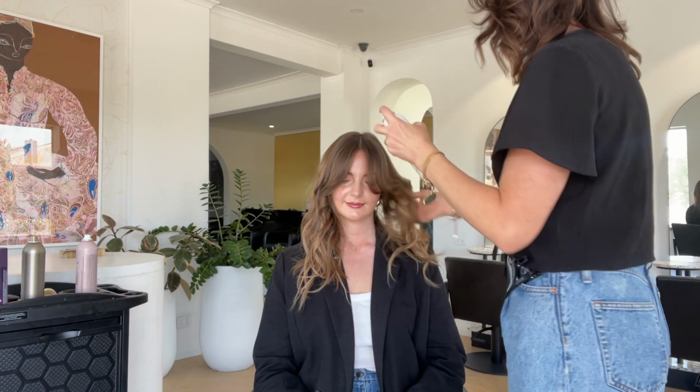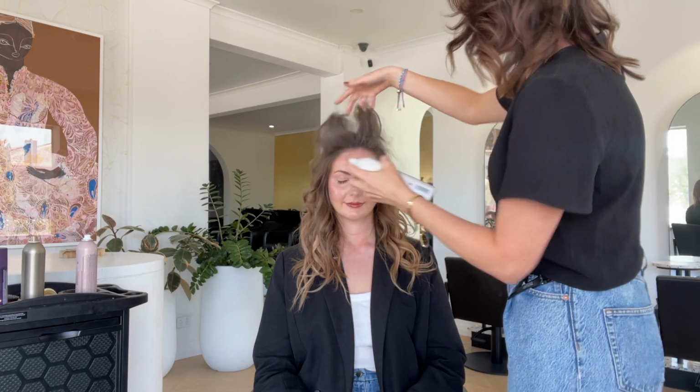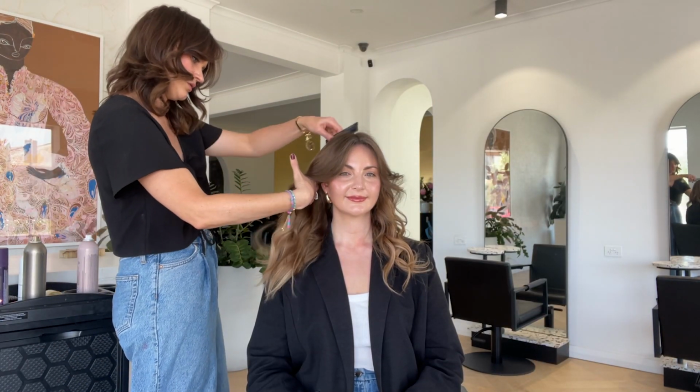So this is just a little bit of dry transfer to start with. Always pop it in the fringe area. Just going to brush out what counts.